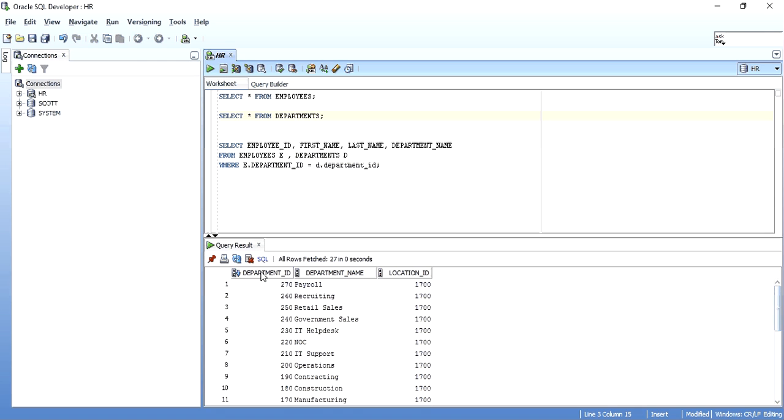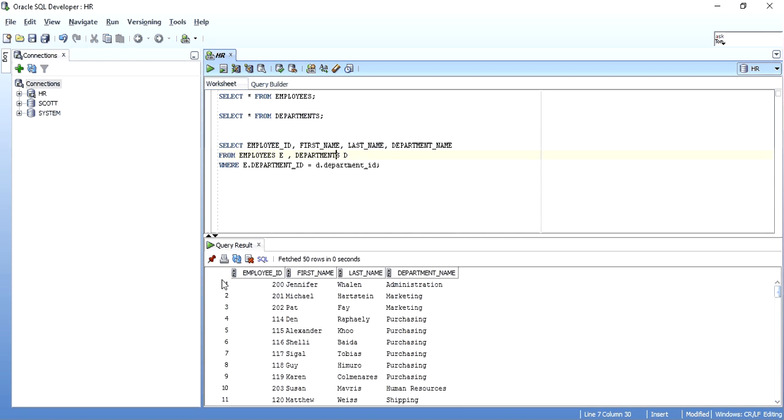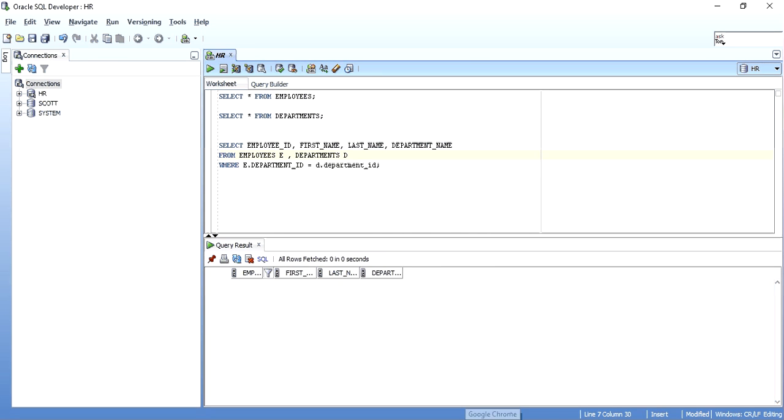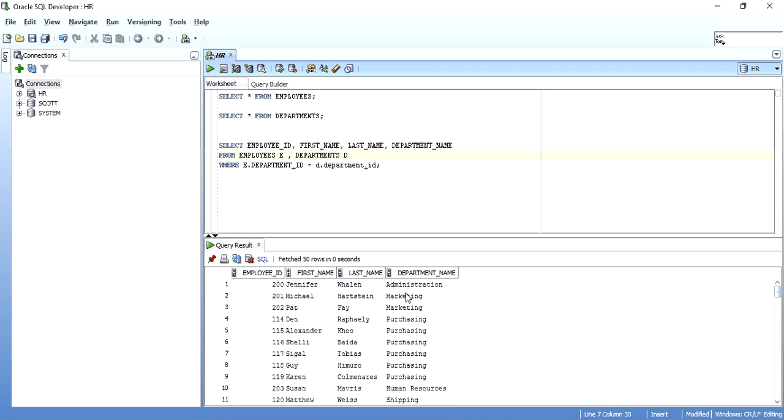So what if we have to give a report of all the employees with their first name and last name, with the department name, and even if they are not in any of the departments, we still want the employee ID, first name and last name? In such cases, we would be using a left outer join. Why a left outer join? Because the employees table is stated on the left hand side in the joining clause. I've written employees on the left hand side, and I want all the records of the employees table, so I'll perform a simple left outer join here.